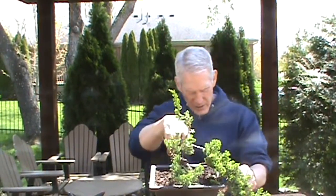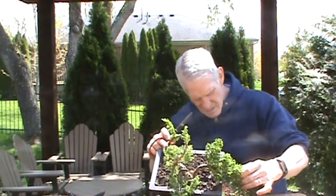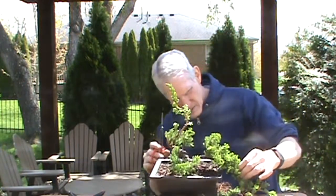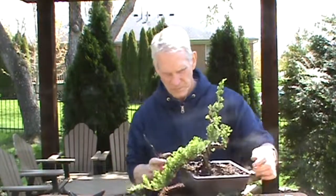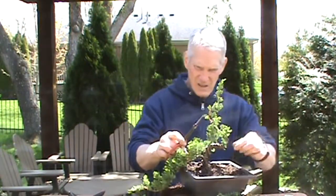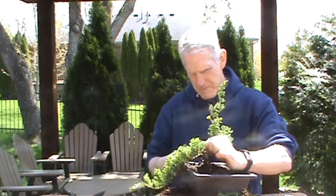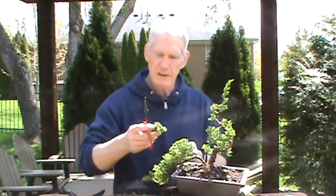See how it's cleared that out a bit? So we're going to continue to do that, get rid of all these bottom branches, and clean that up. Again, what I'm doing is, oh, see, now there I made a mistake, right?